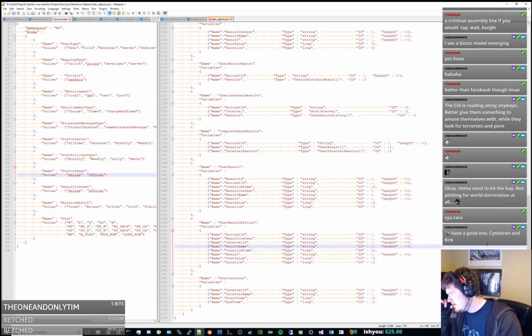I mean, the interval context could be something along the lines of the name of the interval. Like we have seasonal, and the context could be something else.